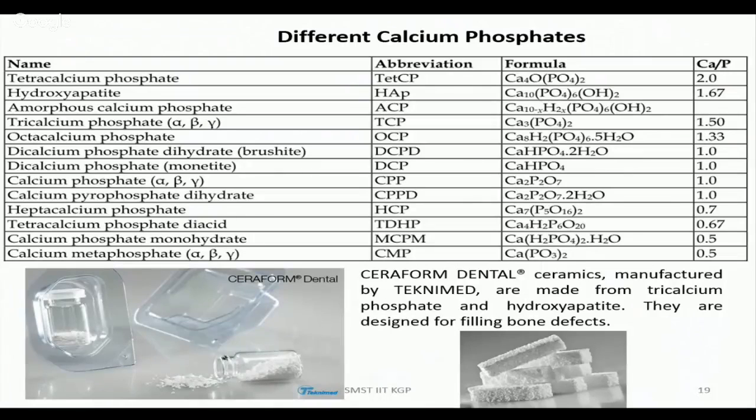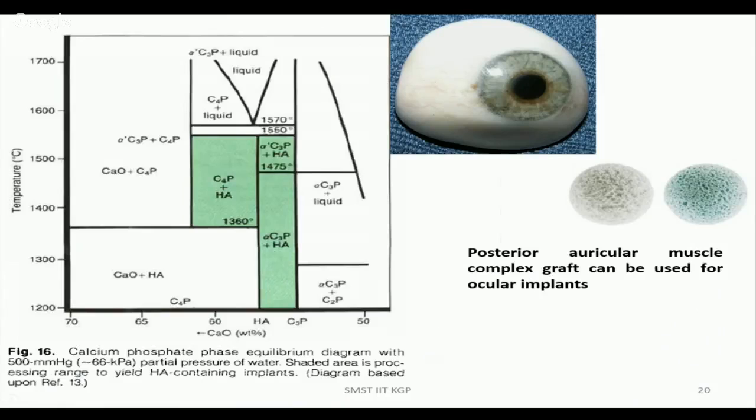What to do? Even if you drill and place the root, it doesn't stay there because there is not enough mineral. So what the doctor will do is drill a hole and place this kind of Seraform, and they stitch it. After some time there is remodeling and there is healthy bone, and then you drill and just place the dental root and then the dental implant, right? So again, here is the phase diagram. I am not going into the detail of that.